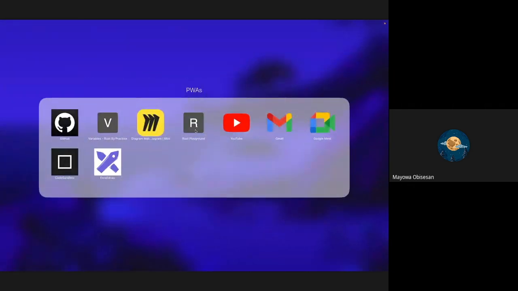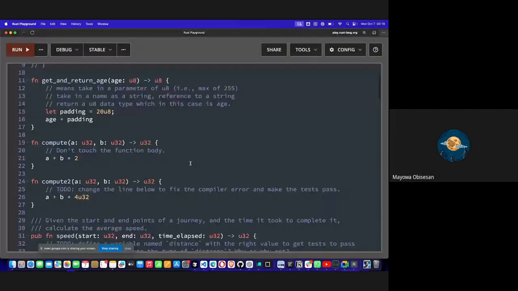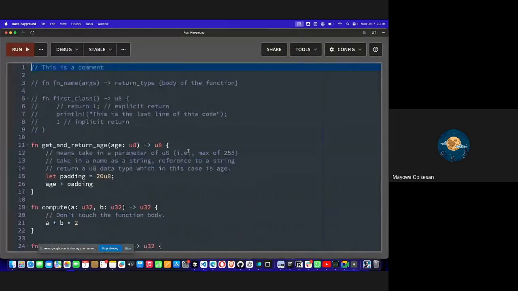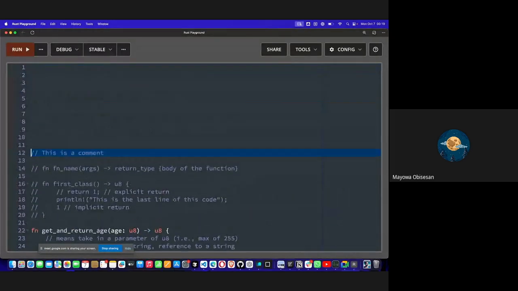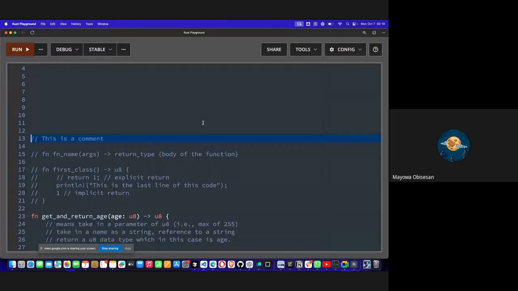So, first things to know about Rust, I'm going to be using this online editor since we are just starting up. Okay, I think I'll just clear this so we can start from the beginning, and just create a new one.